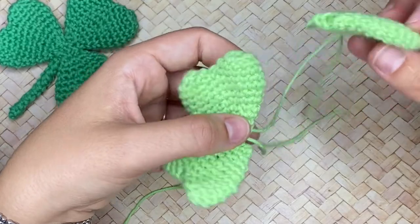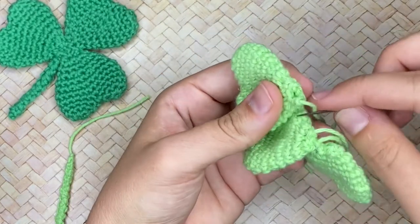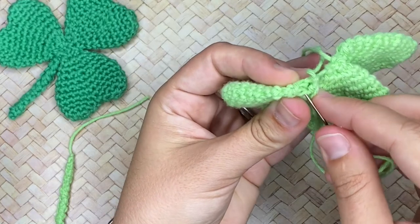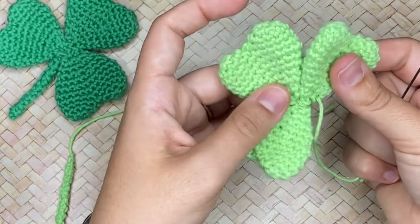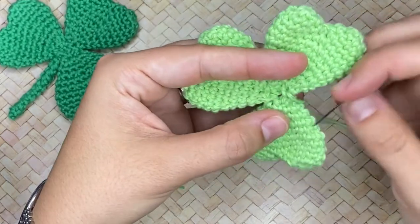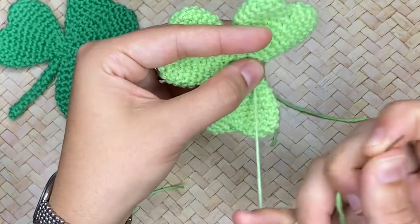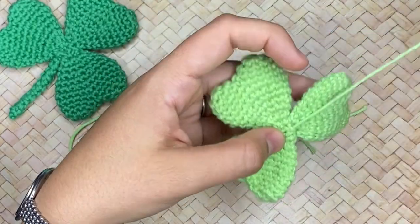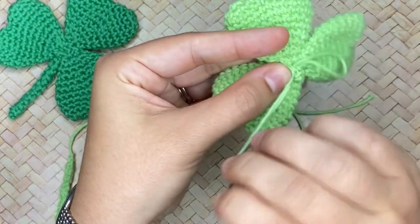And then because my yarn tail is still long enough, I will go on and join that third leaf too. So again, we're just going to go back and forth through both layers of the opening of the leaf. Okay, and now that I have all three leaves attached there, I will just quickly go back into that first leaf and close that. And then you can go back and forth a few times to secure that yarn end. And we'll do the same with the other yarn tail. So we'll just secure them in place by going back and forth a few times.